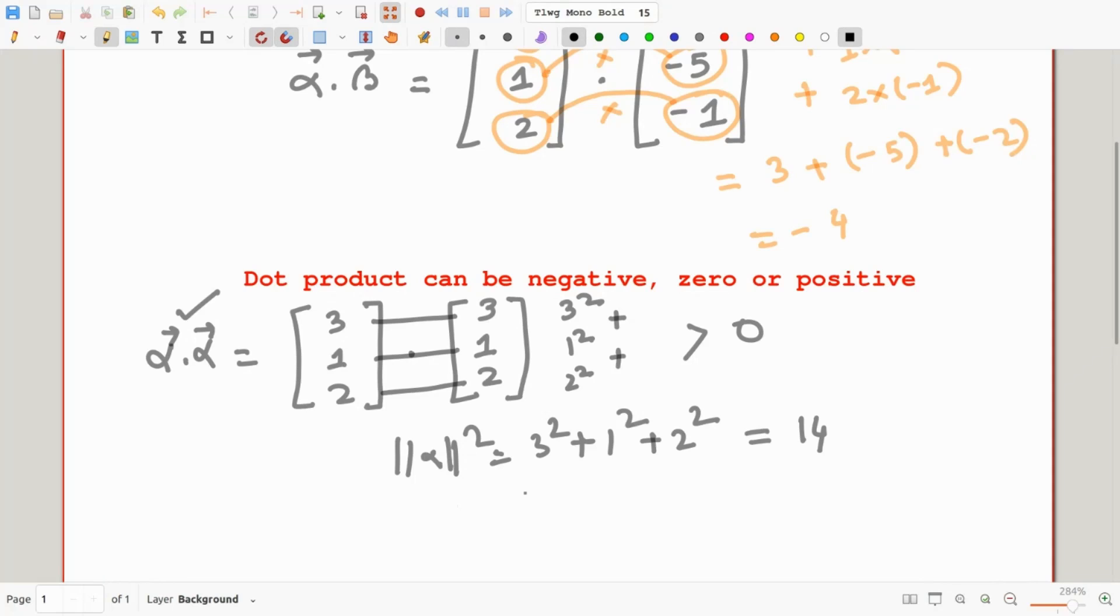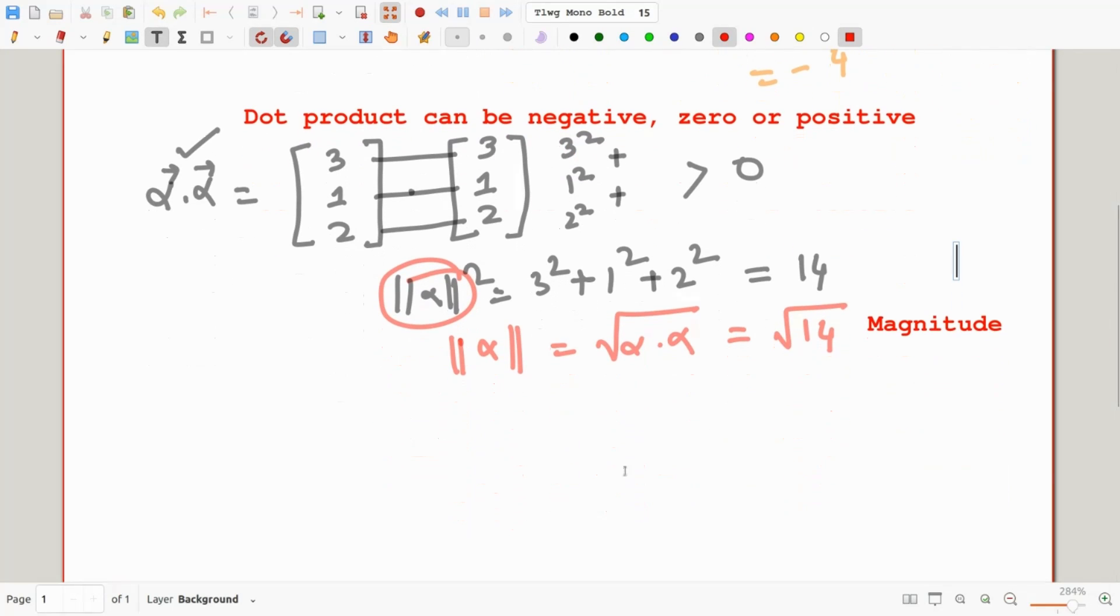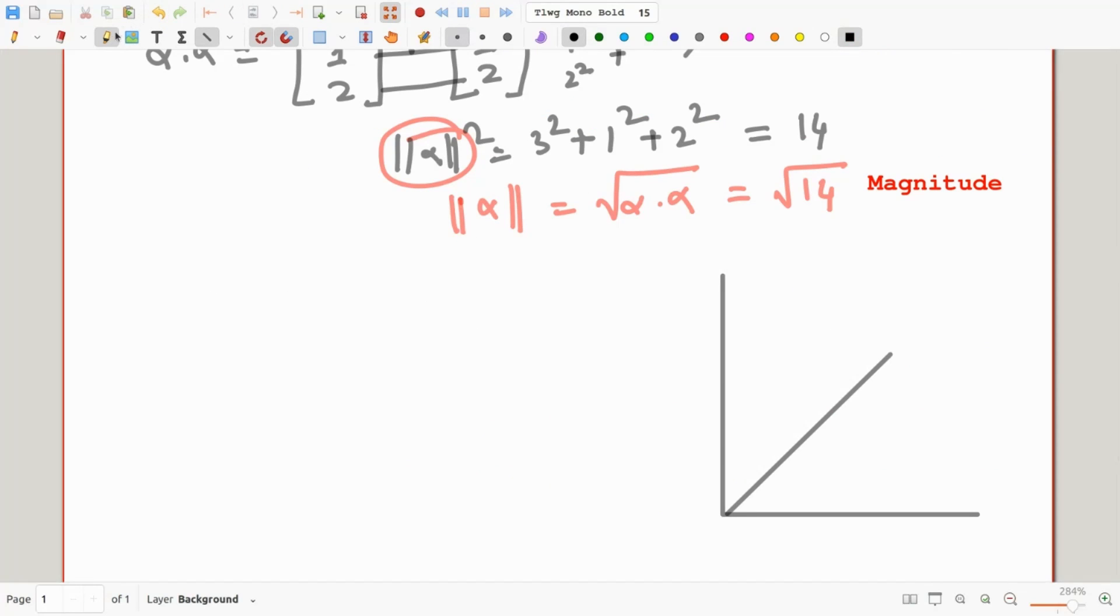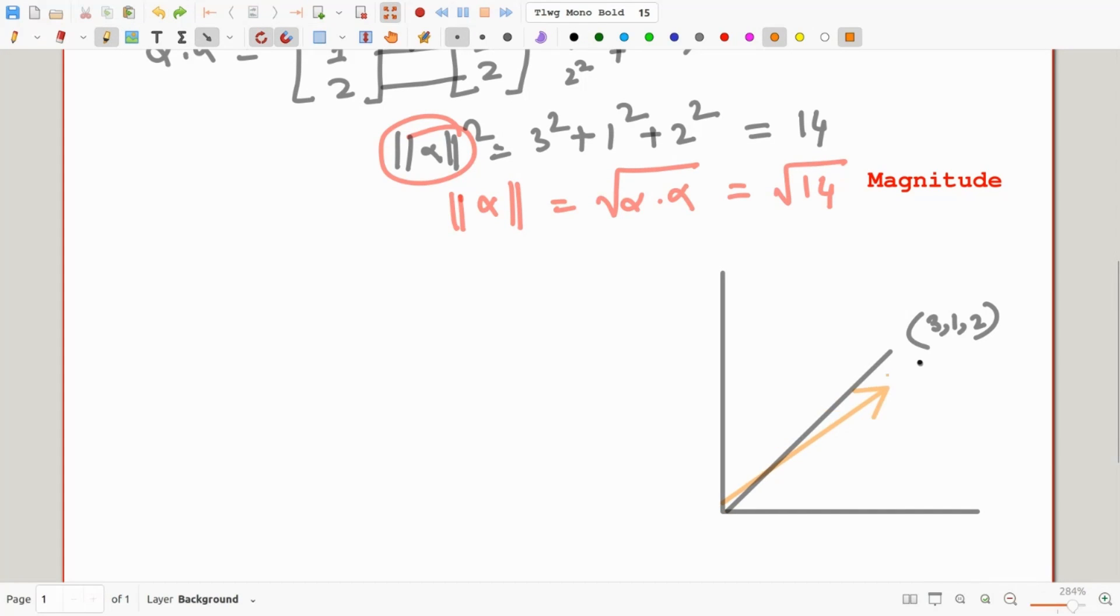Here we obtain that alpha dot alpha, which is 14. I hope you guys are familiar with this notation as we have introduced this in our first lecture. That is, this double absolute value of alpha, it is just the square root of alpha dot alpha equals square root of 14. In general, for a vector, the square root of the dot product with itself has the name magnitude. This is the magnitude of a vector and it is also the length of the arrow. If we think in terms of a vector as a physical displacement that lives in a three-dimensional space, then it would be the length of that arrow, which can also be computed as we all know by using Pythagoras theorem. This is an alternative way of computing the magnitude of a vector using the component form.